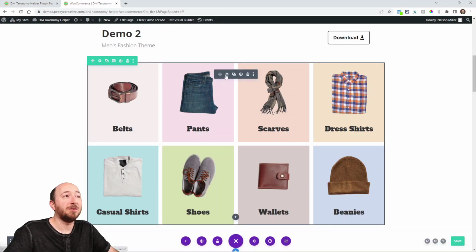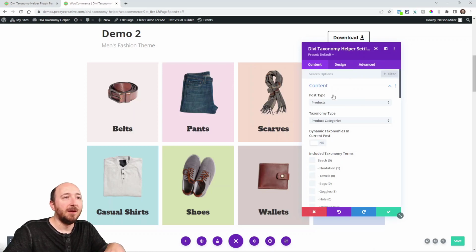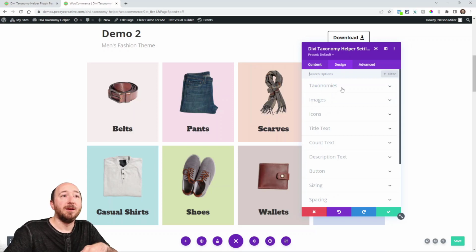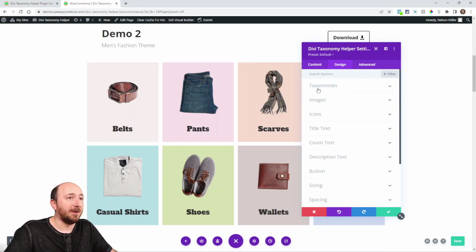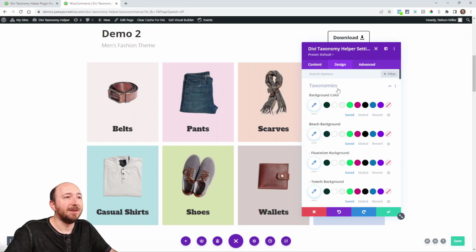All right, so a little confession. I didn't do them yet. I didn't switch it over yet. Still using CSS, but I'll still show you the point. So open up the module, design tab, right here under taxonomies, because remember each one of these is, well, I should call that terms, I guess, but anyway.